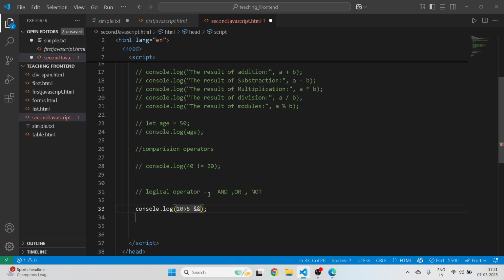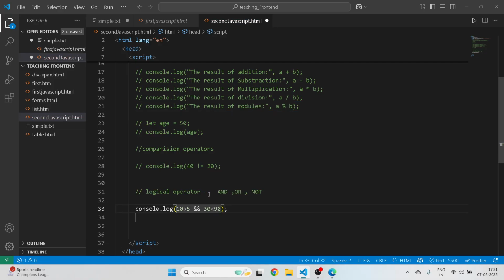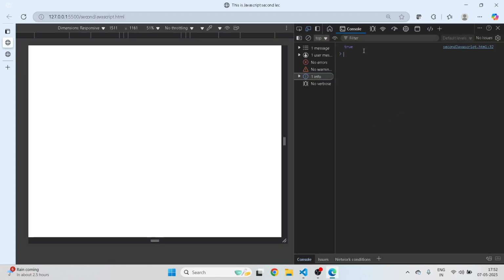And then 30 is less than 90. Both the conditions we have written in console log are true, right? We have used the AND operator here. So what is the output? It's true, right? You can see here, it's true.